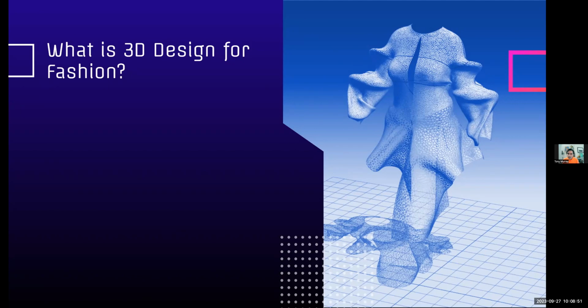So what is 3D design for fashion? And I see Miguel is in the audience here. He did a great presentation a couple months ago with World Collective, introducing 3D design or digital product creation in the fashion industry with a couple great commercial applications. We had the founders of Trapdoor and Ventana. So I'm going to give a brief overview of what it is and then what you can do with it, more from a creative point of view rather than commercial applications, though anything that is creative, of course, like marketing, communications, and fashion storytelling, has commercial applications.